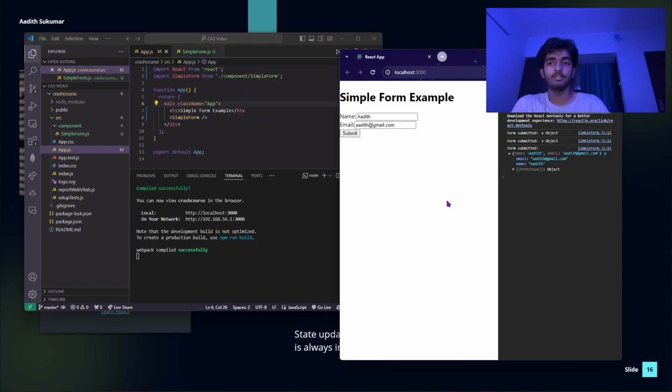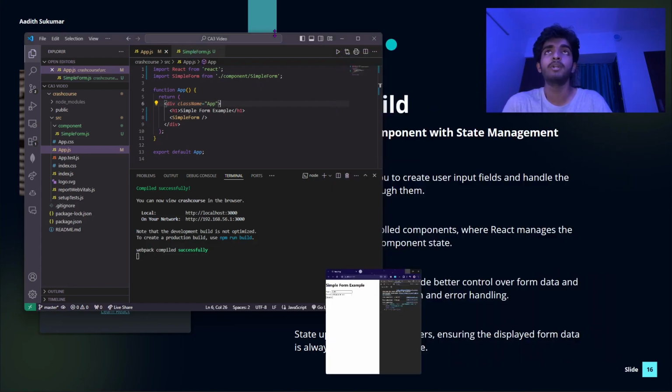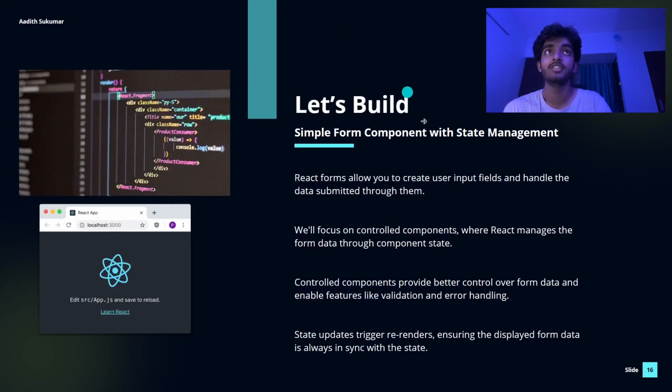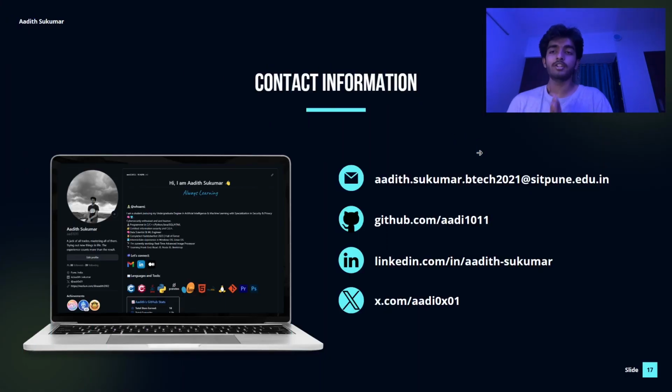So that was a simple way to get the form state into a component. With this, we can build much more complex things. We can modify the SimpleForm function to have much more complex actions. We can add into a database, remove from database, perform even more complex methods. And with that, we can build much more complex React applications. That was the crux of the whole thing.